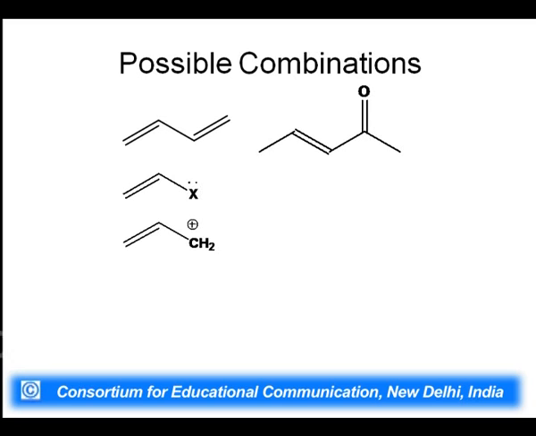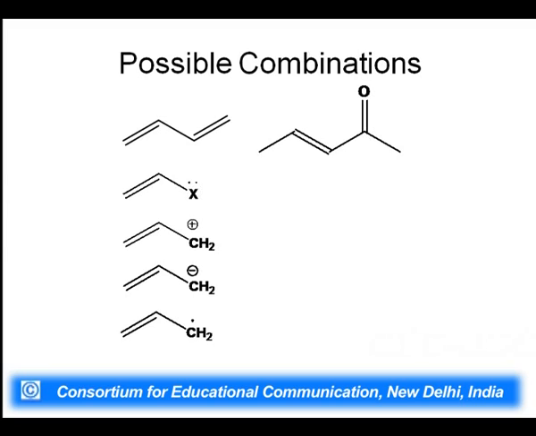So this is an allyl carbocation. Also, the positive charge may be exchanged with a negative charge and we may get an allyl carbanion. This is also a possibility which will give a resonating form of the given molecule. Last but not least, we may have a double bond in conjugation with a free radical. So the CH2 radical again may resonate to give another structure of this allyl radical.